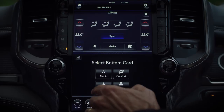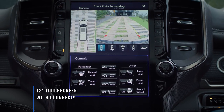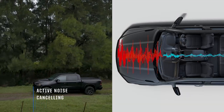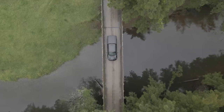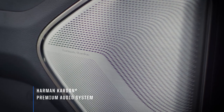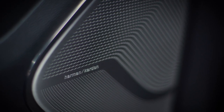Benchmark-setting onboard technology is front and centre with a configurable 12-inch touchscreen with split-screen functionality — phone navigation, entertainment and vehicle settings at your fingertips. Active noise cancelling makes the RAM feel a lot more like a luxury car than a truck, and the 900-watt Harman Kardon audio system is possibly more powerful than anything you'll find in a European luxury sedan — another exclusive feature not seen in the pickup segment.